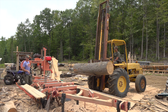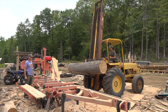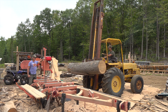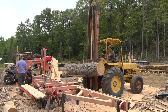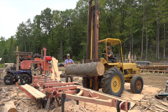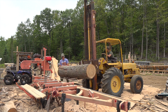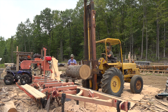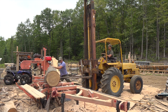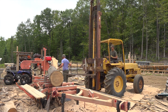Come ahead, son. Shift this way. Too much. Just tilt forward now. Tilt forward more. Huh? More. Keep going. Just hold it there. Okay, that's good.